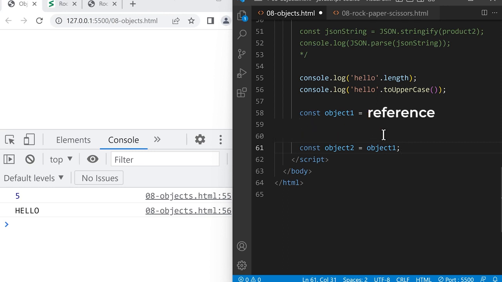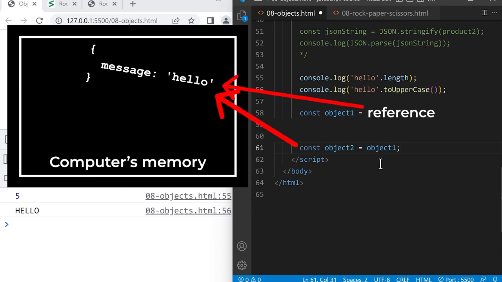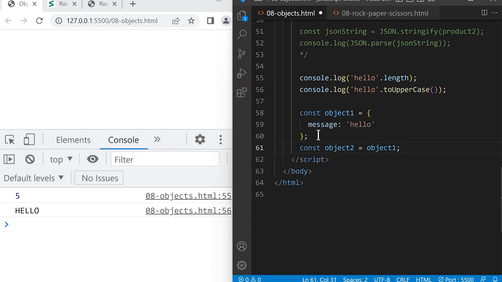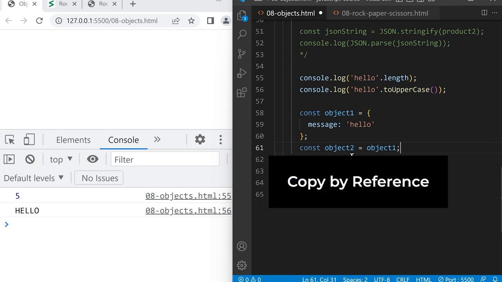It just makes a copy of the reference that points to the object. So this makes the language more efficient, because if we had a really big object here, it's not good to copy the entire object over and over again. Instead, JavaScript just copies the reference, which is much faster. This is called copy by reference.